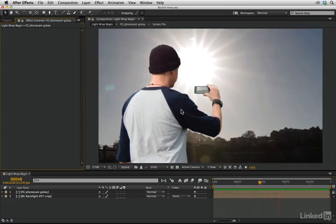Here's a scene that could be described as somewhere between punishing and impossible to light correctly. One common technique in VFX compositing to compensate for a lighting situation like this is light wrap. And in this lesson, I'll teach you a simple recipe to add a good light wrap effect to your shot and better match the foreground and background.